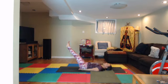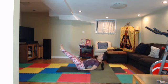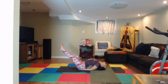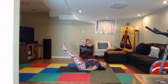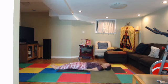Stop about halfway down and lift your upper back above the mat. Bring your elbows closer together. Push your chest up. Bring your head back. See if you can get the top of the head to the ground. If this is too much, bring your legs down all the way to the ground. And now breathe very fast in the nose. Lower the legs down. And then bring your head back down.